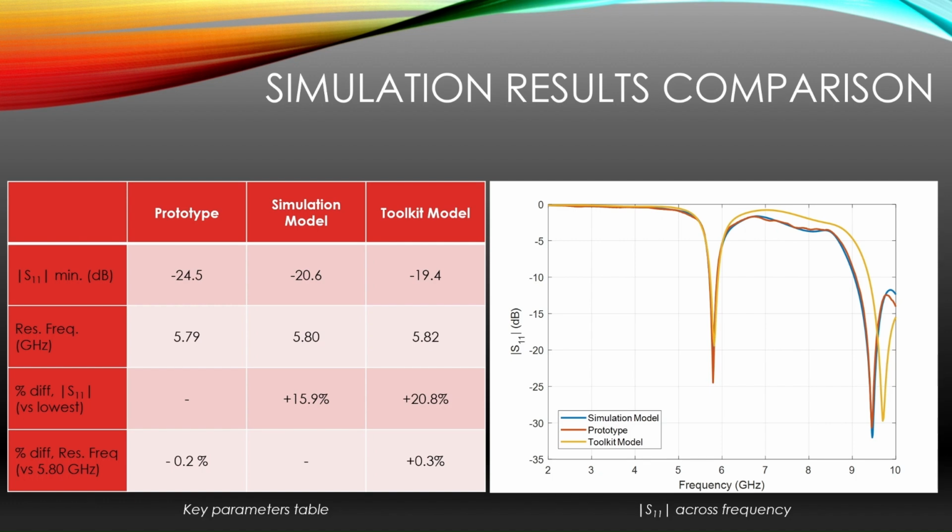And then we have the resonant frequency. Both are only differing by a fraction of a percent, but the prototype is closer to 5.8 than is the toolkit model. This is something we expected, as the simulation model has more features that align it more to the real prototype that we have, including the connector and the thickness of the copper sheets and other things as well. The toolkit model is a little more simplistic and bare, and so will resemble less the results yielded from a prototype tested in an anechoic chamber.